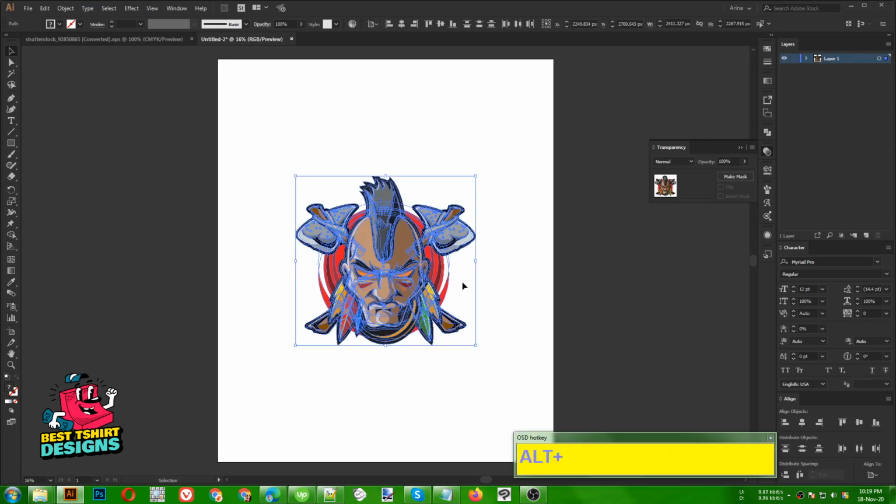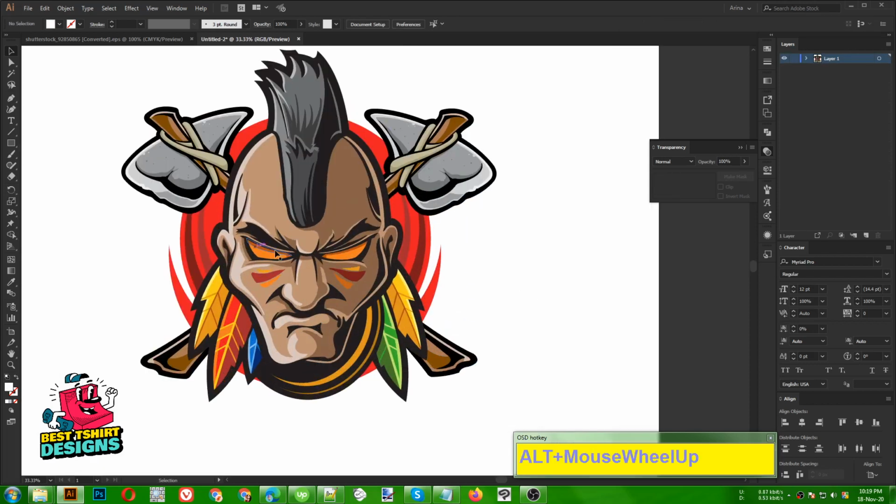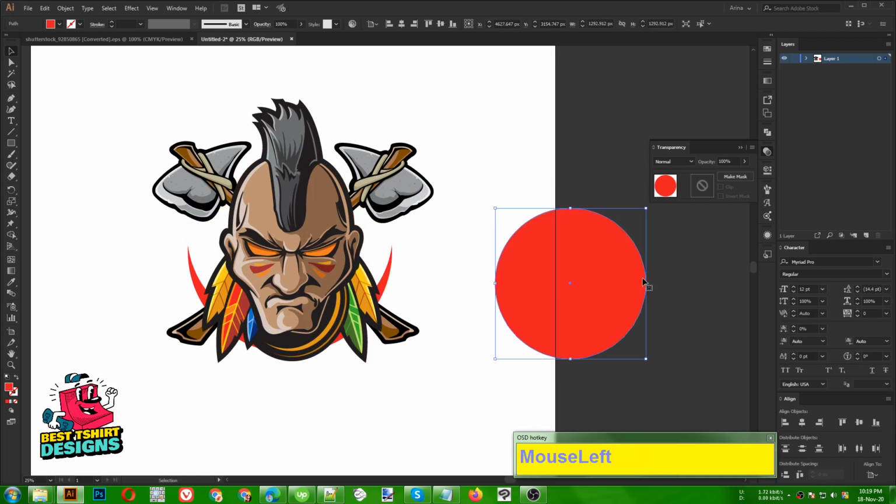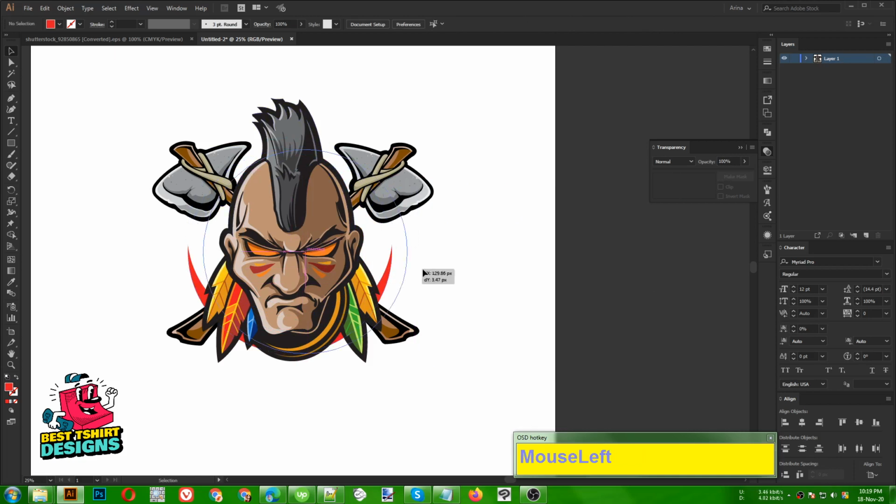So for making this kind of design we need some text, like these are the Native American thing. I understand, I don't know actually what this is for, but we can use that. So before starting the design process we need to prepare our file. This is small parts, I don't want it to be a colorful design, I just want to use the black outline of the design, then I will use it with my own text. So that's what I want to use from here.